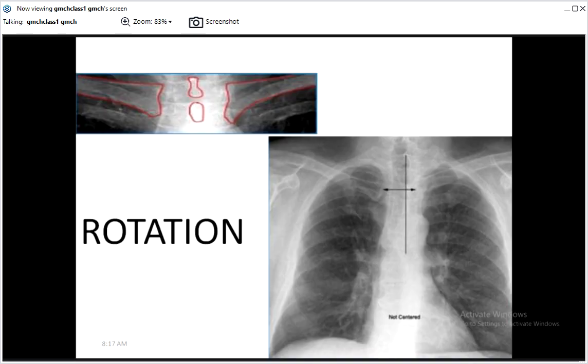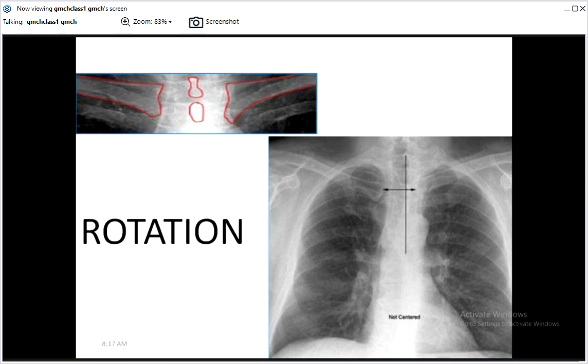First of all, coming to rotation, how do you come to know that your X-ray film is rotated or not? This is a very important aspect, because whenever you are giving any findings, any diagnosis on X-ray, first of all, you should make sure that your X-ray film is not rotated, because if it is rotated, then you will not be able to reliably tell about the findings. And it's a pity, because most of the X-rays which are being done in the pediatric age group are usually rotated, because the people who are doing these are probably not well versed with all these things. So ideally it should be a centralized film, not a rotated film.